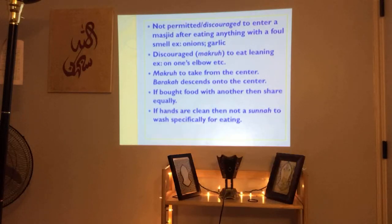Some people might say, well, why is this important? Because there are people who had so much love for the Prophet ﷺ, they would want to know what should I do? Okay, my hands really aren't dirty. Should I wash them? And so it's not necessarily a sunnah if they're clean. Like the Prophet ﷺ, he wiped his hands, they had oil on them, and he wiped his hand on his feet, and they say his feet were soft, subhanAllah. And he oiled them, subhanAllah.